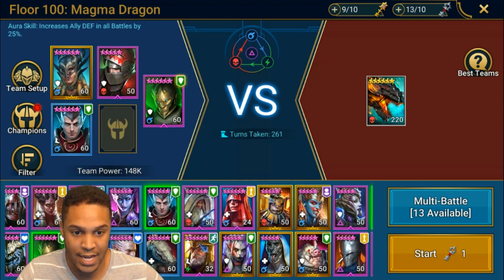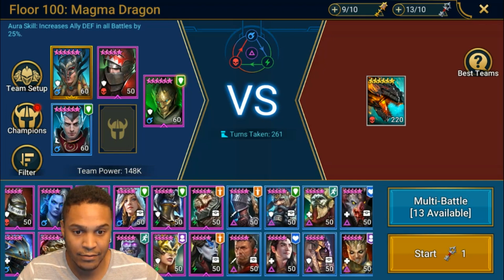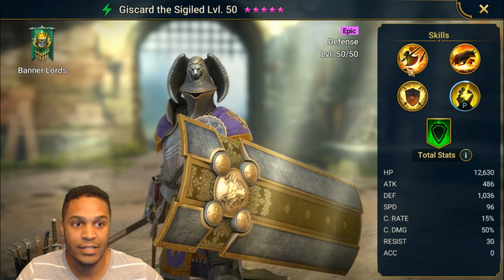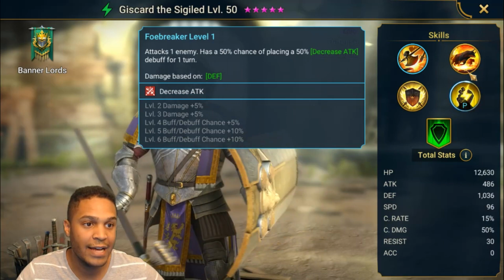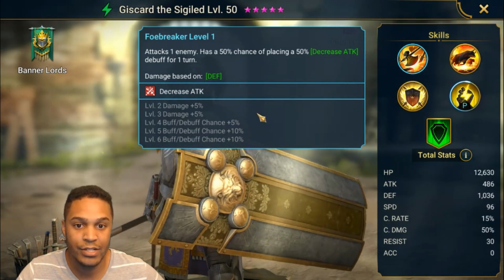Another champion you could potentially use as well is, let me see if I can find him. I forgot his name. Let's see where he is. I only have him at level 50. Here he is. This guy right here, Giscard the Sigild. He has the A1, which attacks an enemy and places a decreased attack for one turn. So if he's really fast, he'll potentially keep landing that decrease attack. If you book it out, it'll go to 75%.